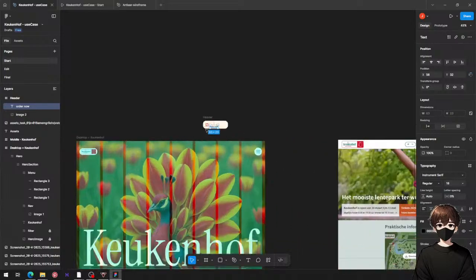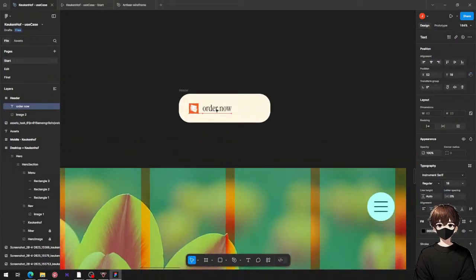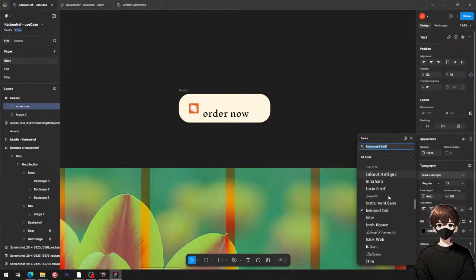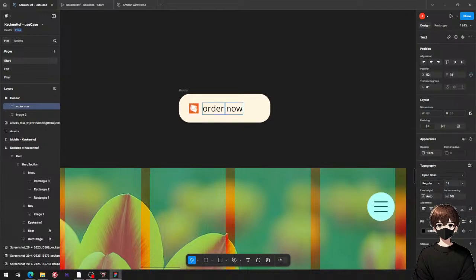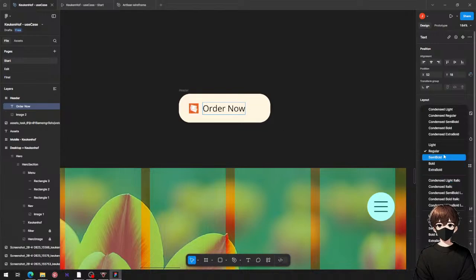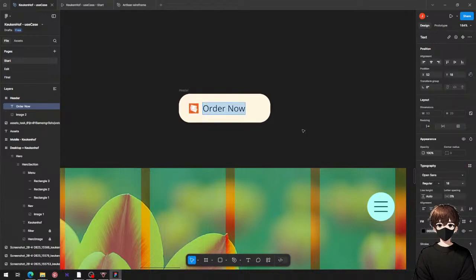Don't know where it is. Okay, it's here. Order now, and that's going to be another font. I'm going to use Open Sans. Let me see. Order now. And let's create a text in semi-bold.